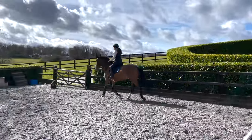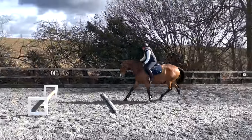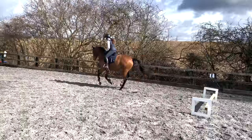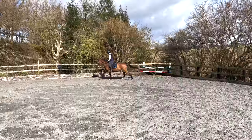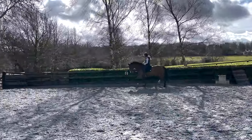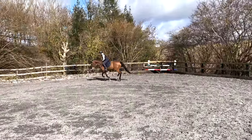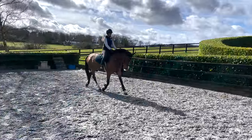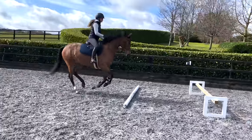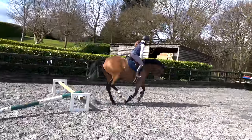We began in trot and I was really mindful of the rhythm, trying to keep her nice and steady. My line wasn't particularly good — you can see she's drifting out a bit. Then I tipped forward and looked down, and she did the same thing, making for a slightly stickier moment over the first pole. But over the cavaletti the line was much straighter and more balanced. Still tipping forward a little, but landing on the right canter lead — really pleased with her. She felt confident over it, landing in a balanced way and taking me forward nicely.